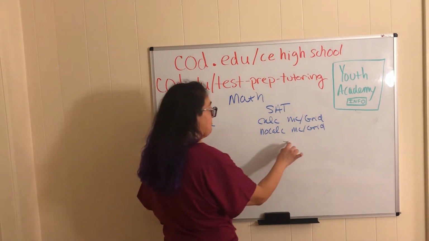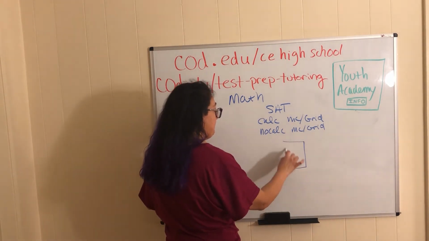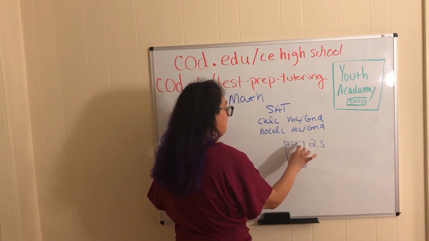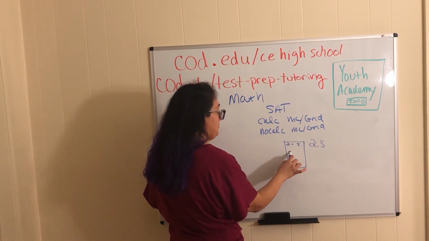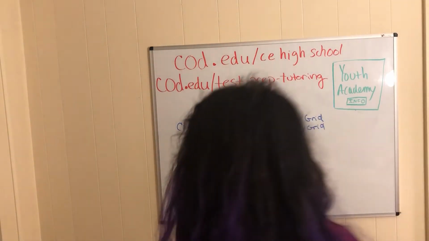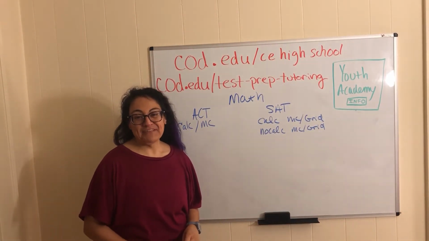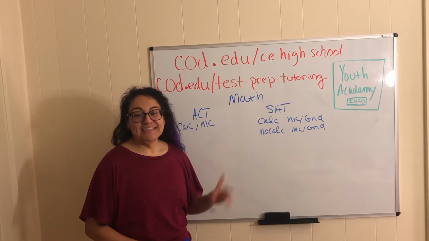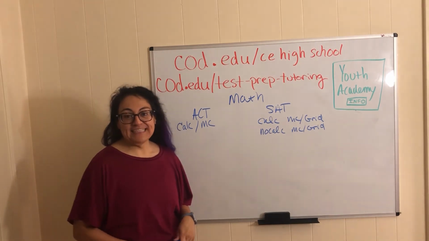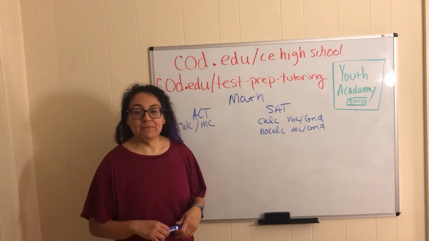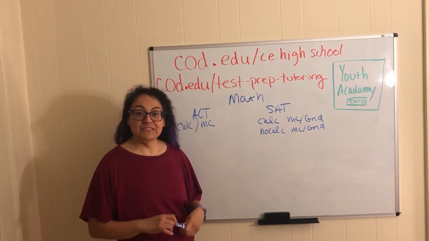But it's the same material. They both will cover algebra, geometry, algebra 2, and a little bit of trig. So the material that's covered is the same, but how they ask you the questions is a little bit different. Today I'm going to cover a little bit about the geometry questions that you might get asked. Usually they'll give you a picture, and then it's up to you to decide whether or not the picture is valuable the way it is, or if you need to add something to it.